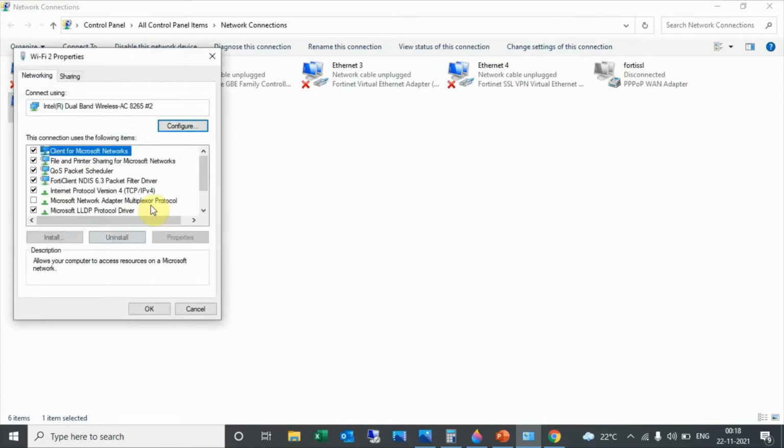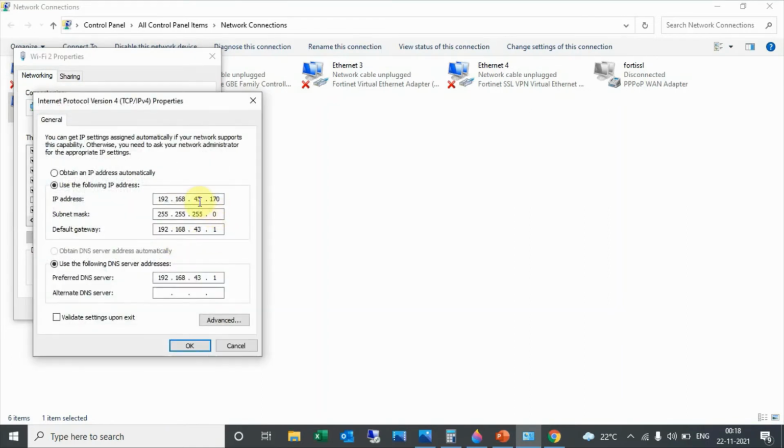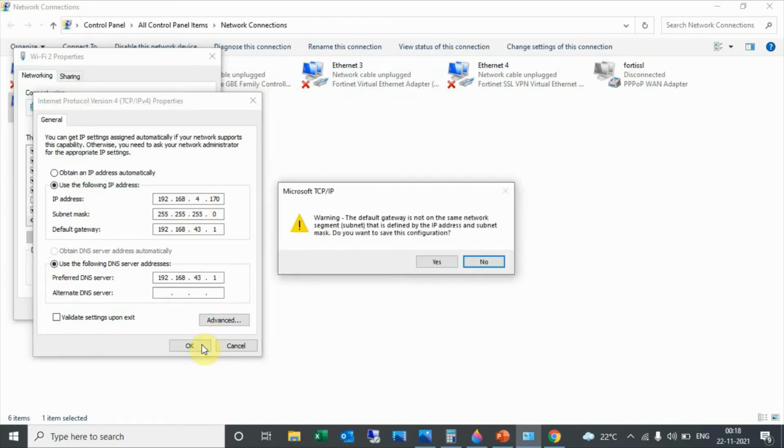Let's check that also. I will change one digit here. Let's check it. See, it is giving a warning: the default gateway is not on the same network segment, as defined by the IP address and subnet mask. Do you want to save the configuration? I will save it.